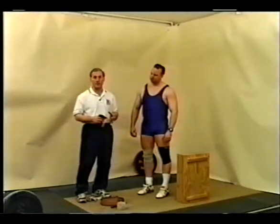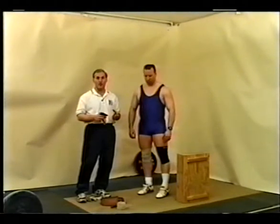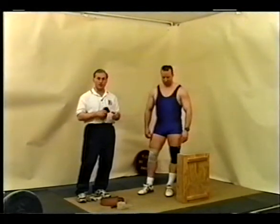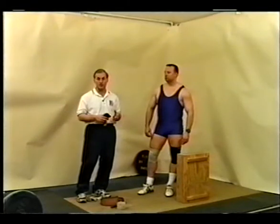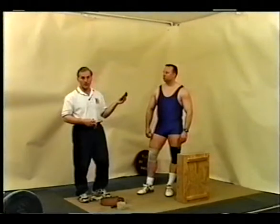There's a boxing wrap, which is a piece of material that's rather stiff and supportive. It can be used. It doesn't stretch, so it doesn't put constant pressure on the wrist. I think that's a better choice. But my favorite is this leather type of wrist strap.